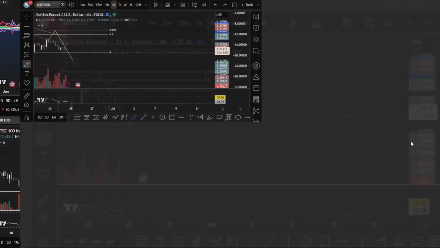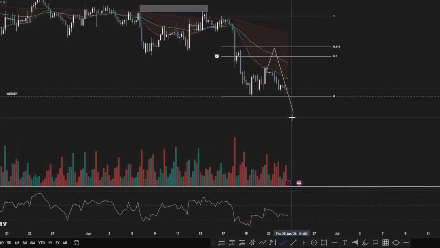So the pound US dollar, I think, has some good potential here. It's probably my A plus setup that I'm looking at right now. As you guys know, we look at the fundamentals first. We always base our trades here at entry point with the fundamentals, right? What we are trying to look for is macro shifts, to keep it short and simple. We want to see the macros shift.